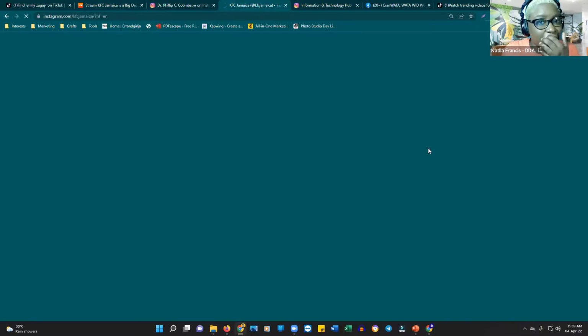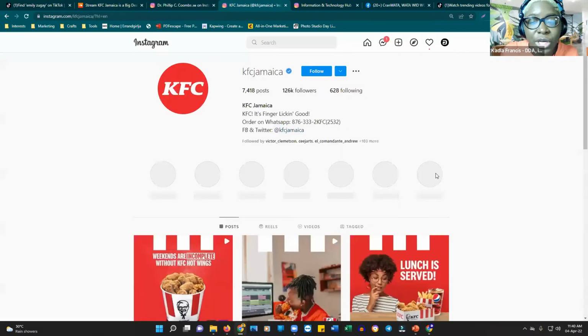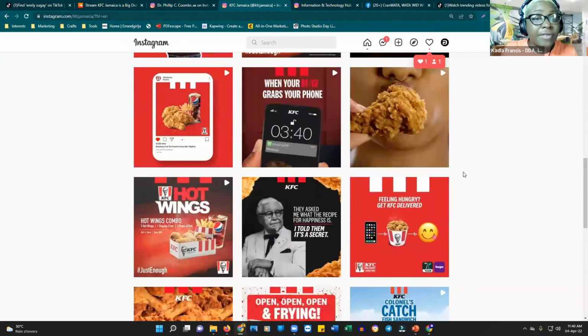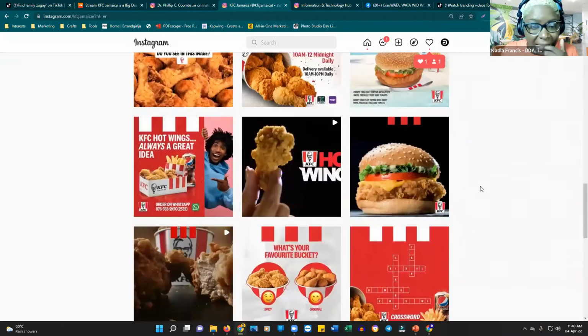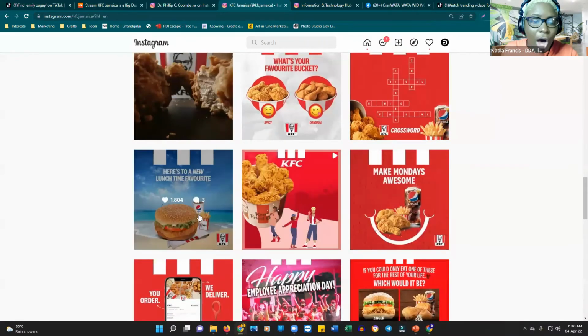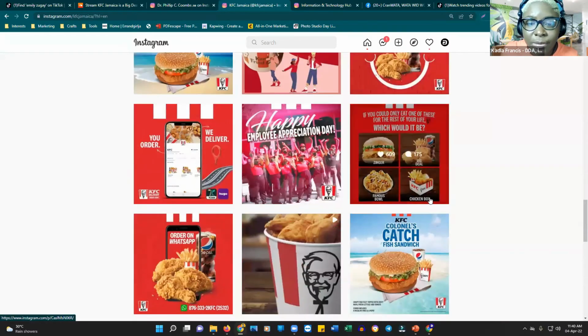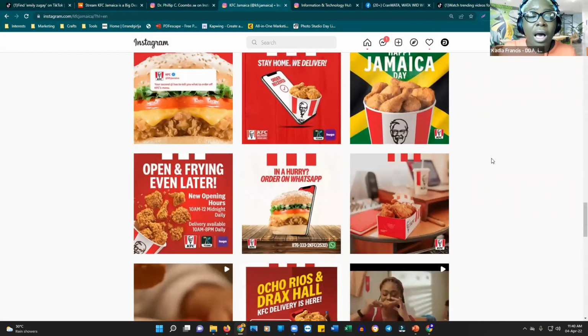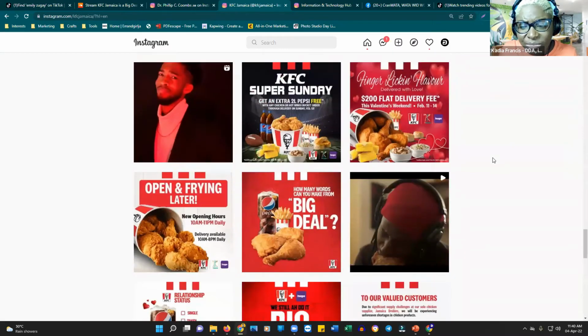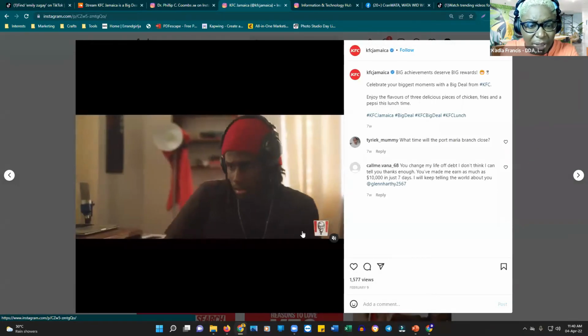And if you look at KFC Jamaica, another example of persuasion marketing tactics that you find there is gamification. There's a lot of gameplay on KFC. You can fill it out and you have a chance to win a prize. Again, look at how they have marketed in terms of who they support. KFC supports a lot of entertainers. They do a lot of competitions in terms of DJs. You'll find a lot of this kind of thing on their page.